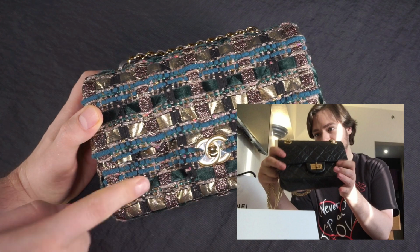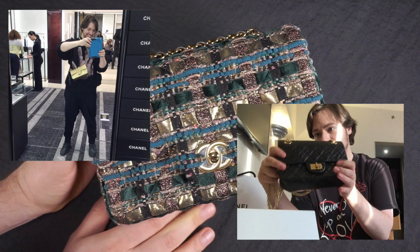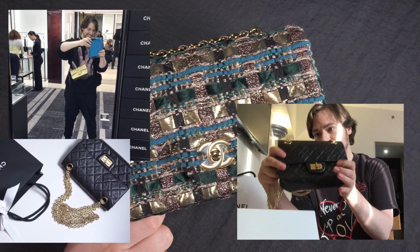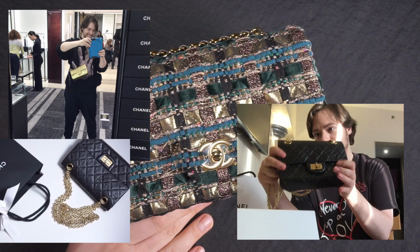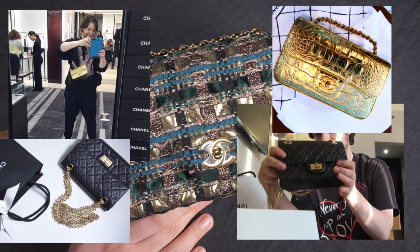I did not expect that one. So in fact, this one was first on my list together with the golden leather mini, but because the reissue in mini size just appeared out of the blue, I did not expect it, because it wasn't promoted anywhere on the Chanel website or other channels except for inside of the boutiques. So all of a sudden that jumped priority. It skipped to place number 1, to pole position. So one of the other 2 bags needed to go back into kind of a waiting list, because just getting 3 bags was insane at the same time. I mean, really. But anyway, I got the reissue first, then the golden mini.